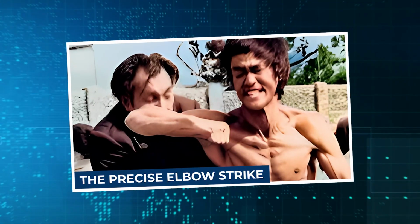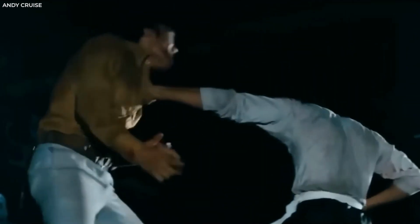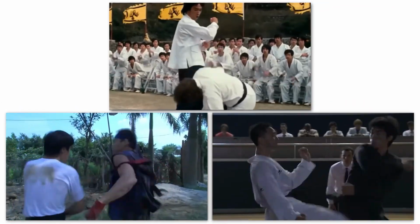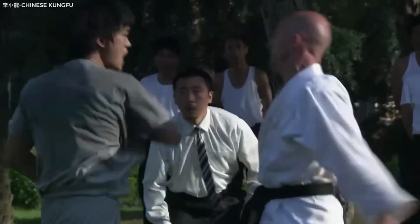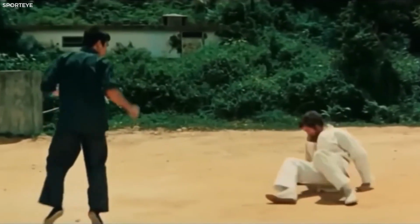The precise elbow strike. Bruce Lee's elbow strikes were brutally effective at close range. He angled them perfectly to maximize impact, targeting ribs, jaws, or temples. His strikes were fast and compact, requiring little space but delivering enough force to instantly incapacitate an opponent.